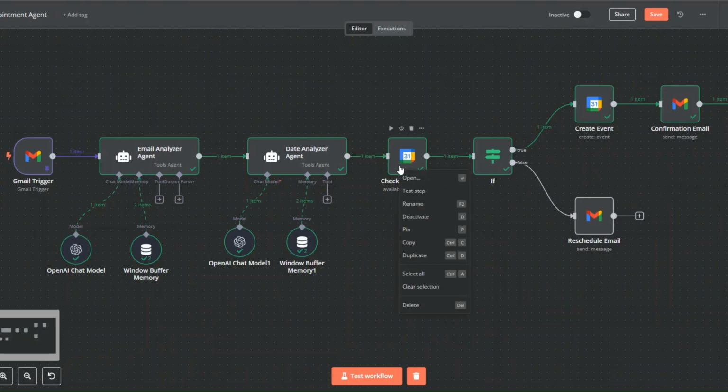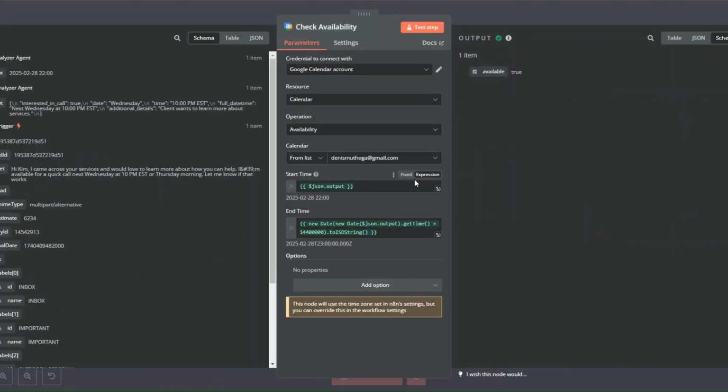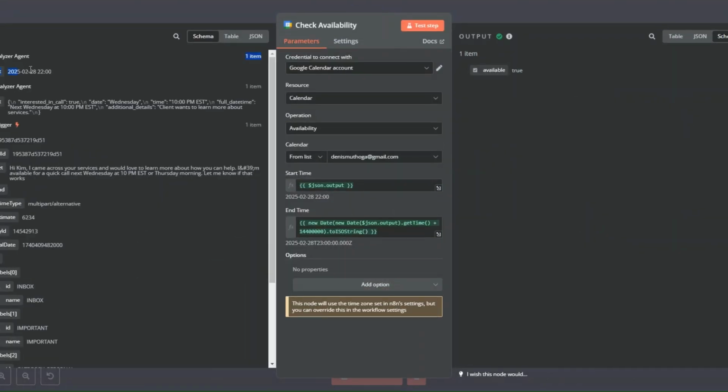And then on our calendar, we're checking if we have any availability over here on that date and time, including our start time, which will be our output over here. And then for the end time, it will be 1 hour after the start time. You can see the start time is 2200, while the end time is 2300 over here, using this JSON that we've written over here. And so if we have availability, we are outputting true.